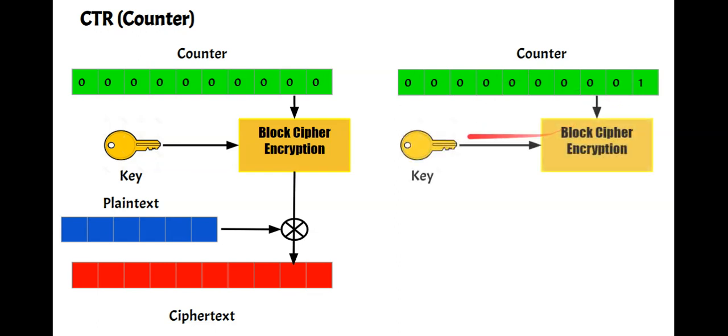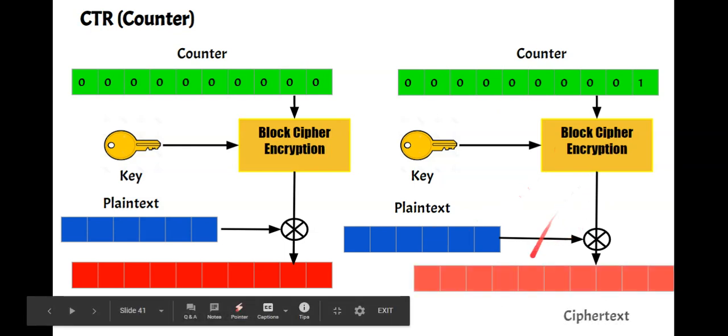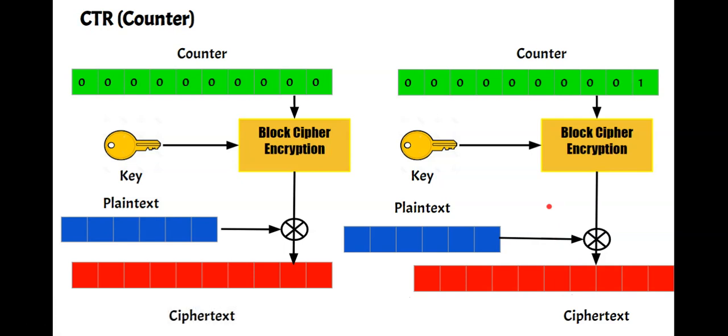And this is again encrypted with the symmetric key in counter mode. And the plaintext is XORed with this result, again creating the ciphertext. So as long as you incrementally add numbers to the counter, you'll just continue adding randomization into the ciphertext. And that is how the CTR and CBC block cipher modes work.